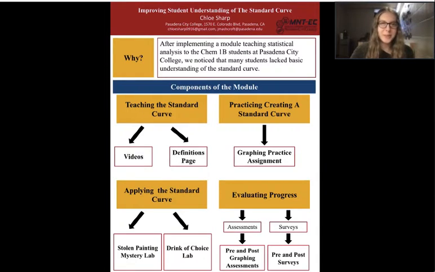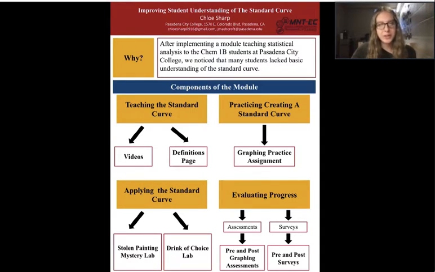I'm a junior at the Mississippi School for Mathematics and Science, and I'm a high school student in the Micro Nanotechnology Student Scholars Program. We created a module to increase student proficiency in graphing and understanding the standard curve. Previously, we created a module to remotely teach fundamental statistical analysis skills, as well as how to use the graphing platform Data Classroom to accommodate the COVID-19 pandemic.